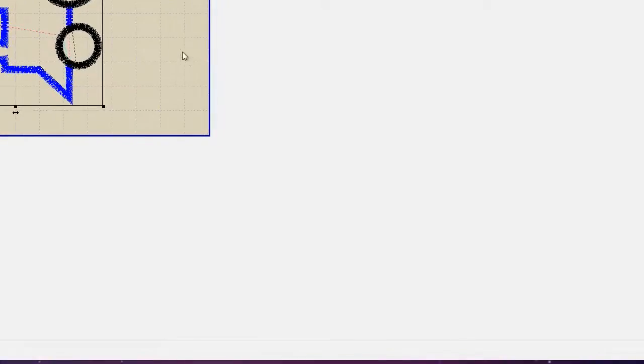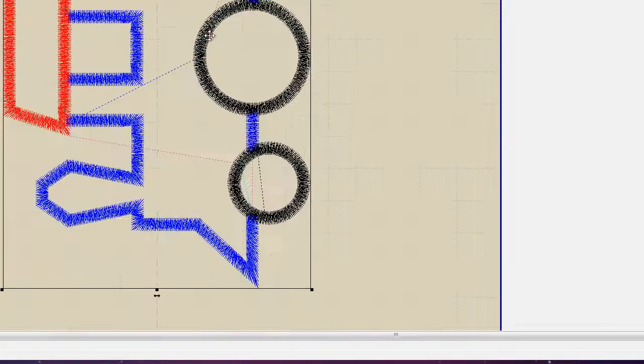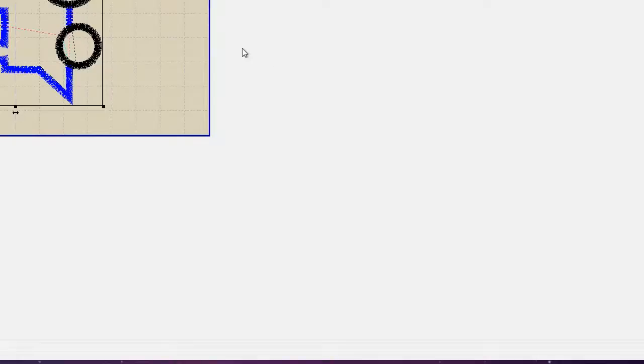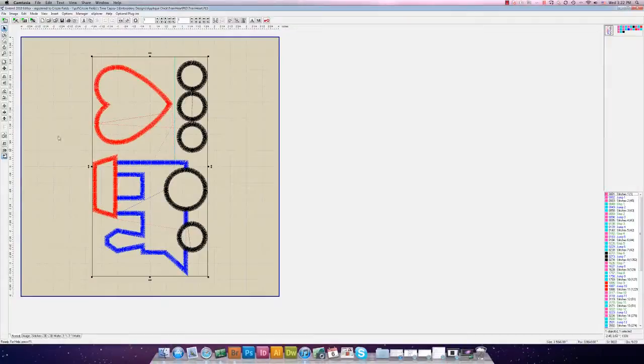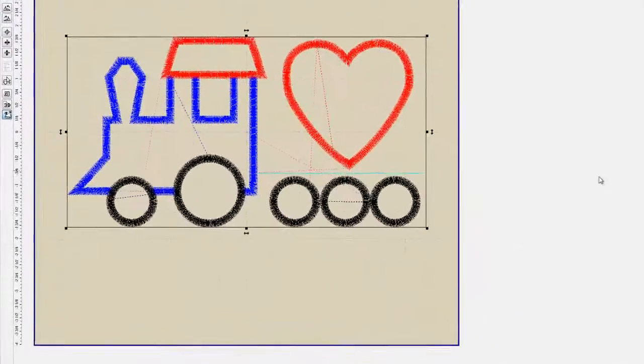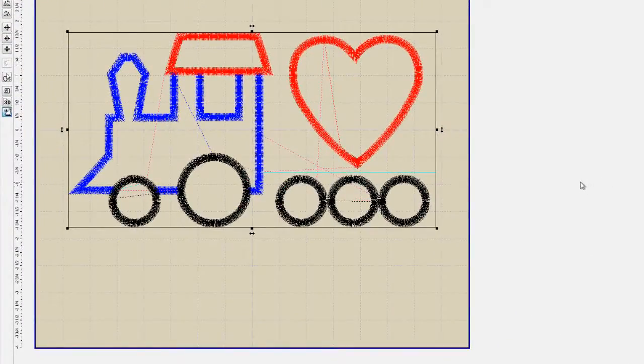At this point, I could go ahead and make my hoop a little bit larger if you'd like it to really fill up your screen, or you can make it smaller. And we'll go ahead and leave it here. Now from here, we want to go ahead and rotate the design to the right so that it runs horizontal with our frame. It's not necessary. You could choose to rotate it at some point down the line, but I just prefer a nice, neat, and orderly frame as I start to work here.